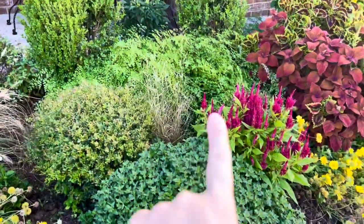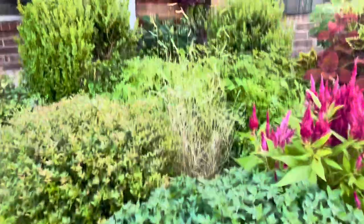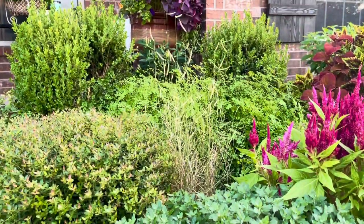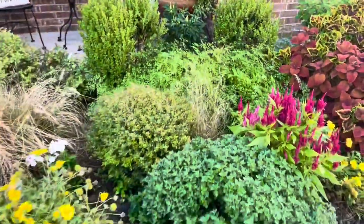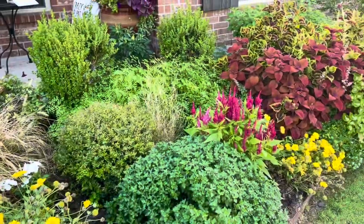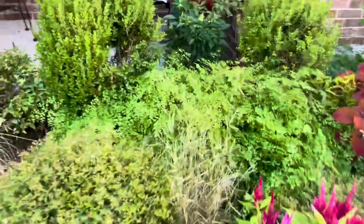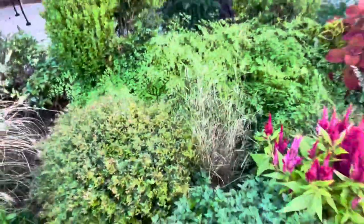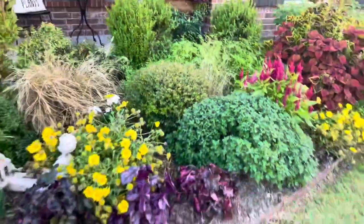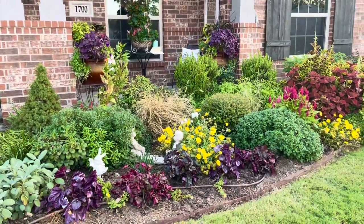But even so, how glorious is that with just a little bit of that grass peeking up, right? Look how much more interest it adds to the area that usually you would just scan right over, because everything kind of looked the same. So now we have this interesting texture peeking up from among the other greens up here. I really, really love it. I think both of these are going to be absolutely gorgeous staples in the front yard.